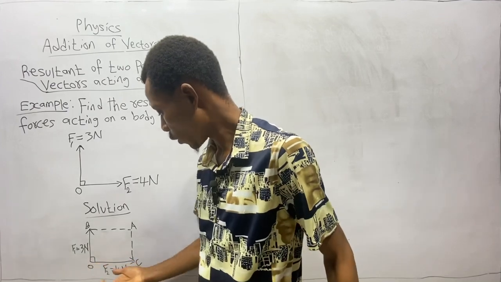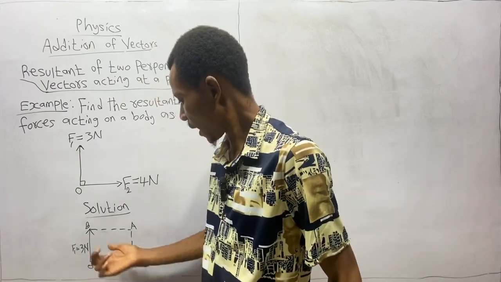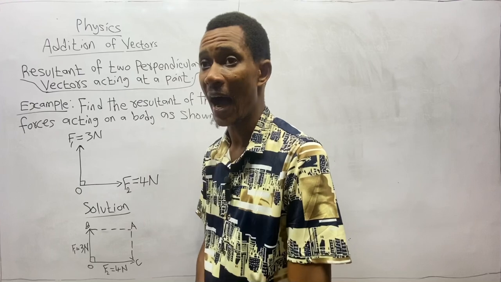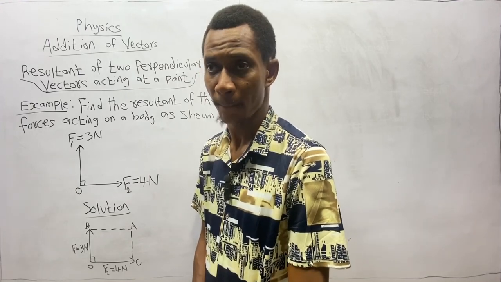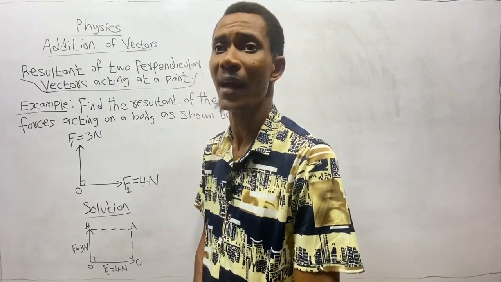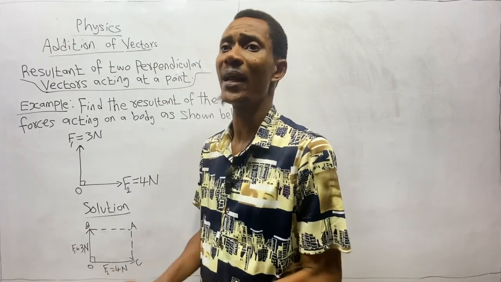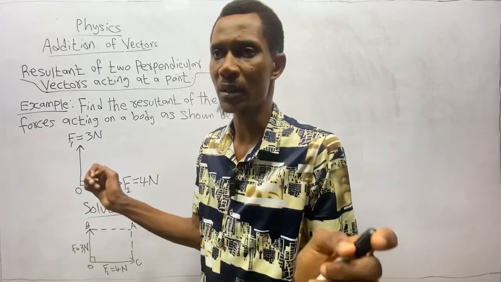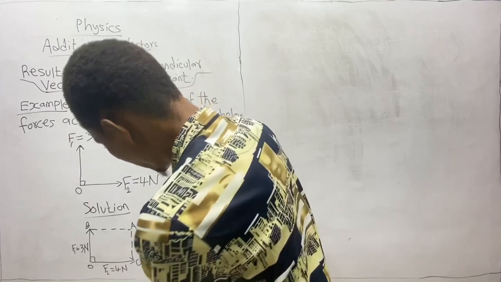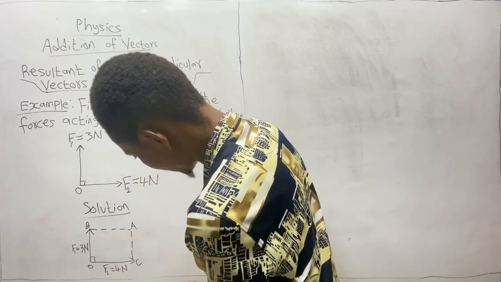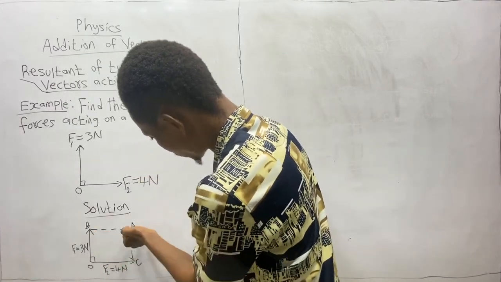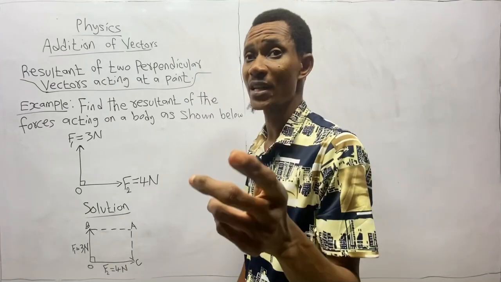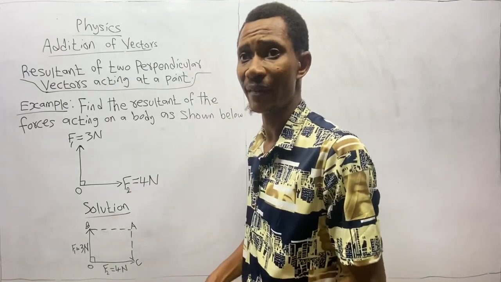That means the side OC and the side BA are equal, and also parallel. What are parallel lines? Parallel lines are lines that can never meet. So look at these two lines now. If you extend this line, and I extend this line too, will they ever meet? I guess your answer is no, they can never meet.